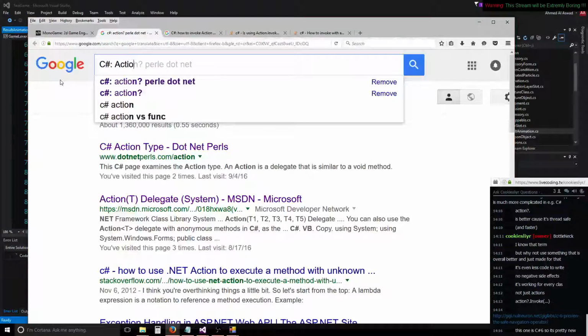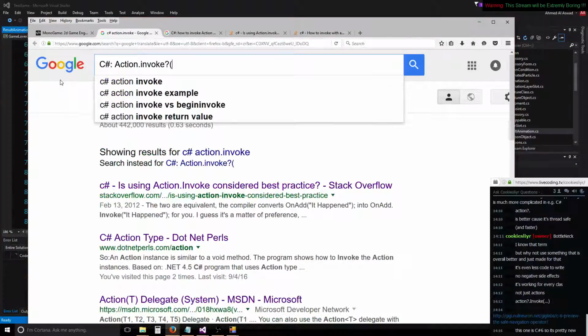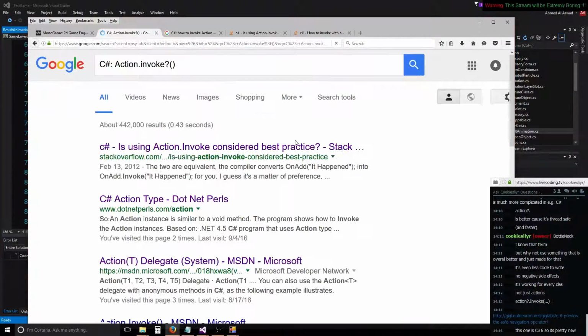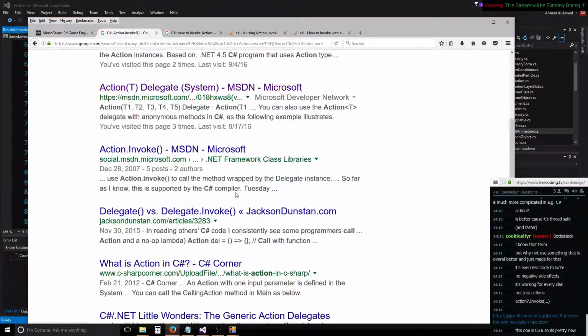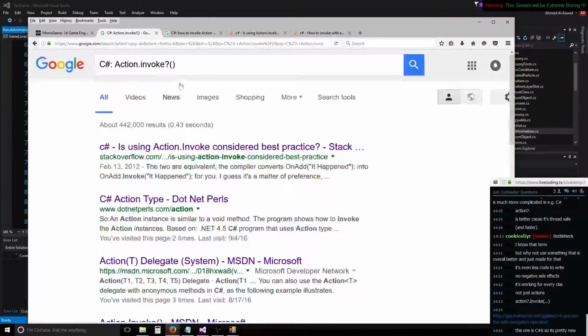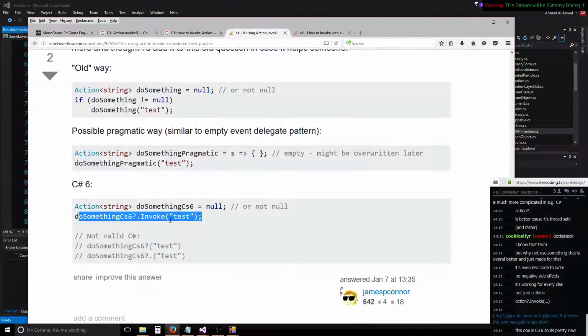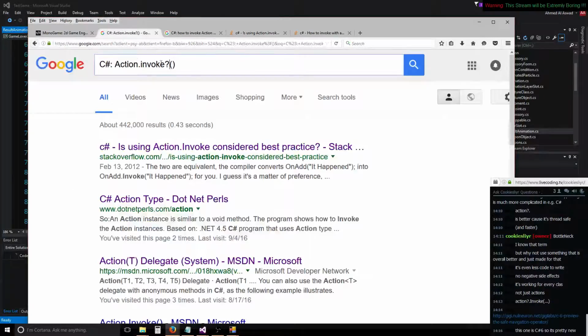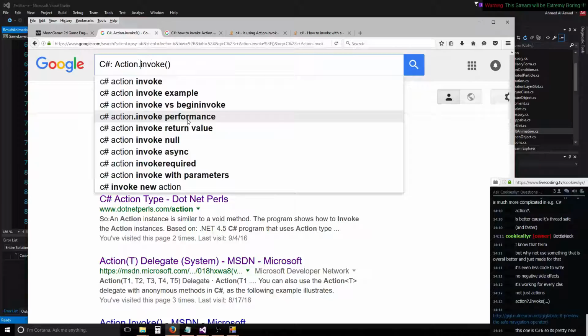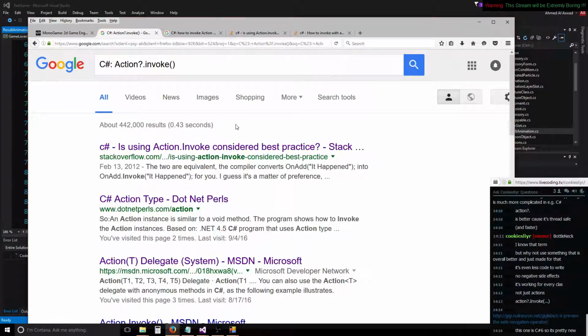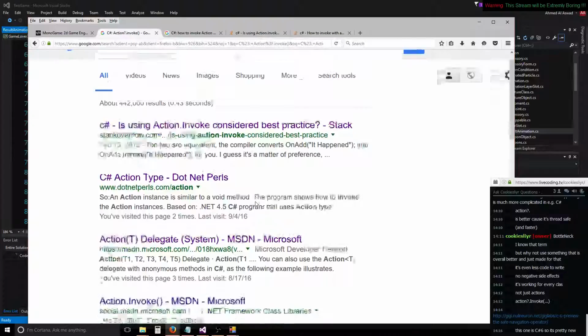Action invoke. Oh, look at that, it's after the action name actually. A very weird syntax if you ask me, and it has another place similar to this somewhere.